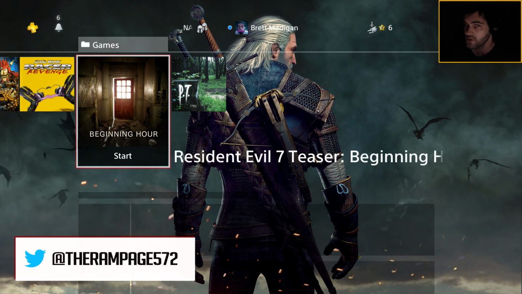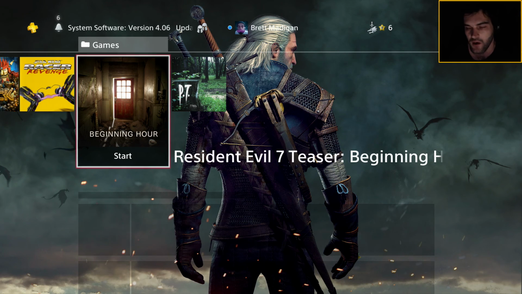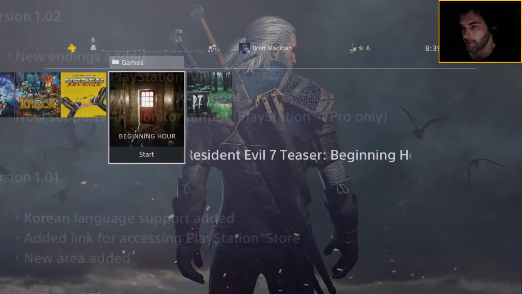My name is Rampage and welcome to my playthrough of the update for the Resident Evil 7 teaser, Beginning Hour. So the update is 1.02, which adds new endings and it also adds a new area. For some reason they don't add that to the patch notes. But anyway, let's get into it.